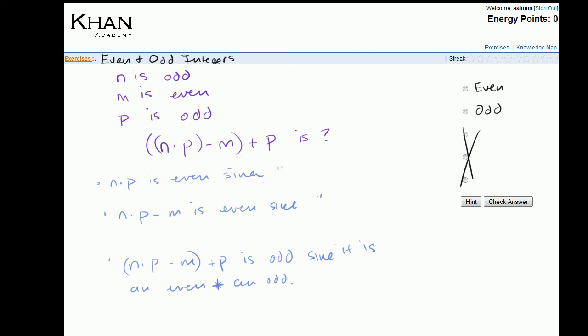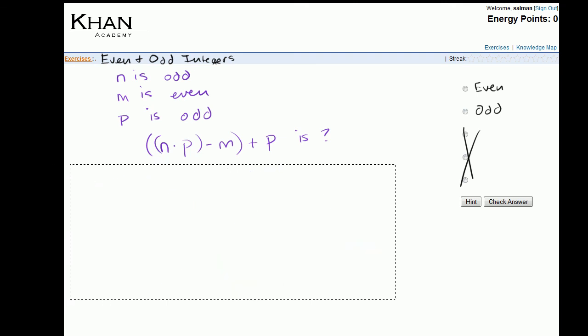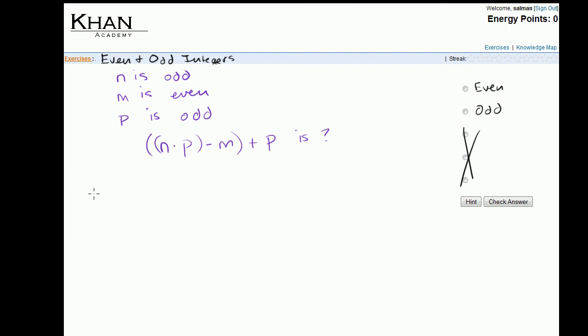Now, I view this as the base level of implementation. If we wanted to get fancier here, the hints actually could directly mark up the expression. If we have the time and want the ideal implementation, it'll be harder to implement. When someone clicks hint the first time, instead of writing the hints in text below, it could go directly onto this expression and say even, since it is an odd times an even.